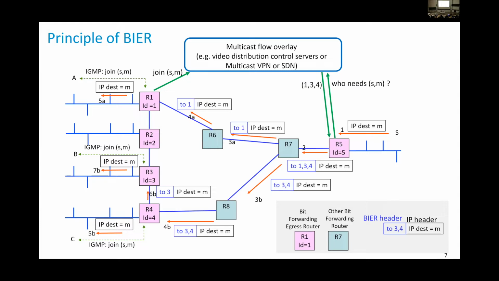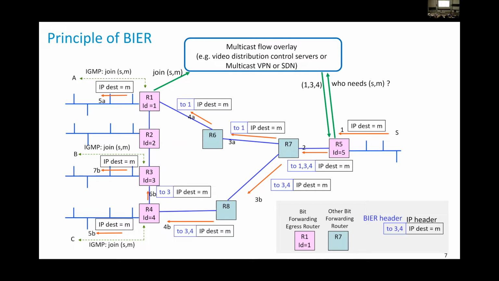So if we ignore those details, let's assume that when you connect to a given channel, that information is passed to a set of control servers, using a web server for example, saying there is somebody here who wants to listen. That information will be translated into the fact that when router 5 has this packet to transmit for the first time, it will poll this service and receive the information: what are the edge routers that need the information?